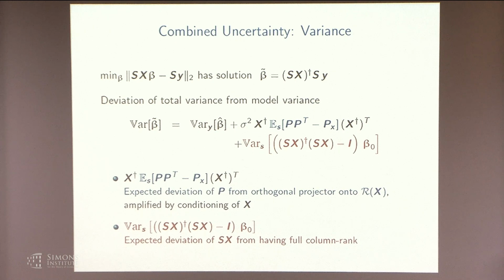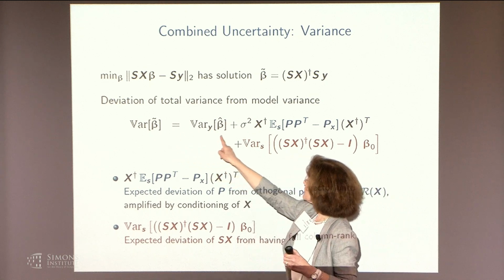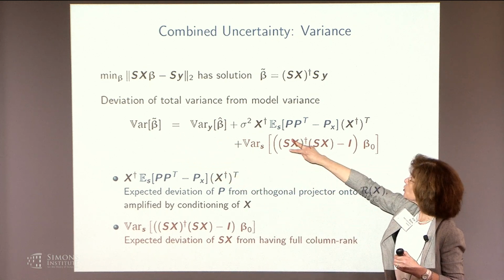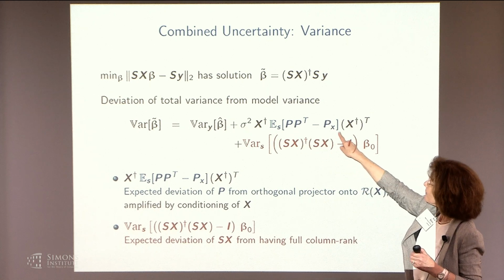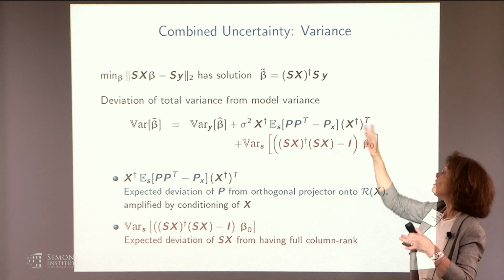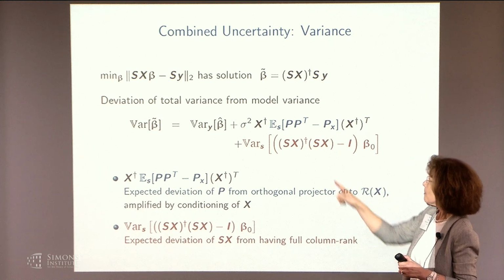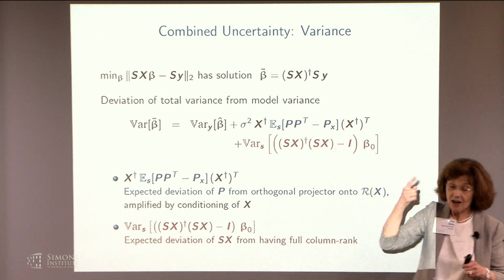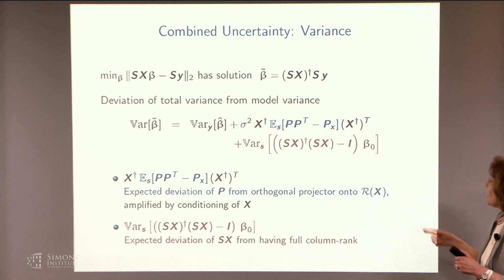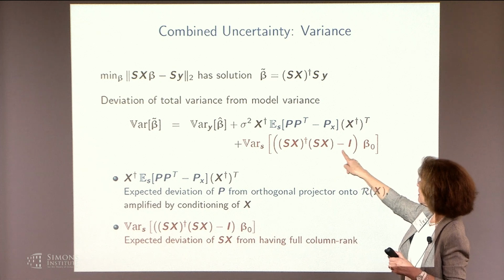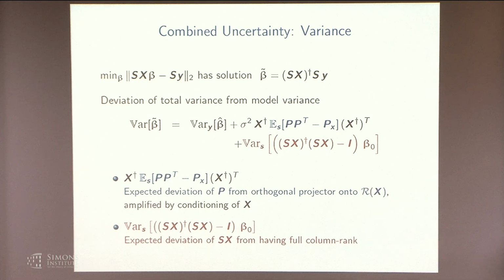And the variance is a mess again, but you can see here we have two terms. The variance of the sketched solution is equal to the original variance, and then there are two other terms. This is the expected value of the deviation of the comparison hat matrix from being an orthogonal projector onto the column space of X. Before we had just this expression, now we are averaging over all sketching matrices, and then here in the variance we have the deviation of the sketched matrix from full column rank. So these are the two things. These are equalities, right? So this is what the variance is like. It's not pretty, but that's what it is, and we can get the geometric picture out of it.